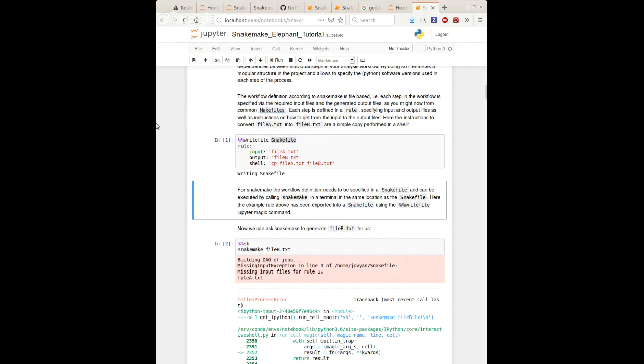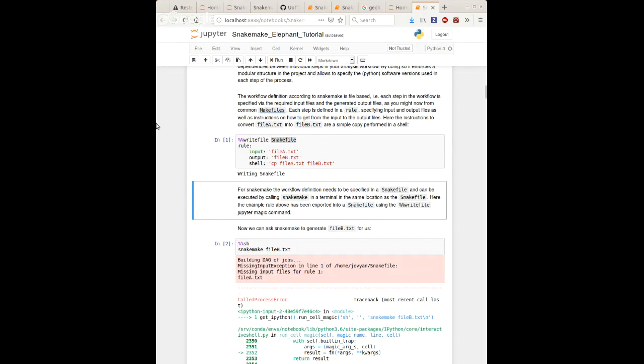Yes, and I have a file b.txt, and you can already see how SnakeMake is structuring the output. It's telling you, okay, right now there's only one thing to be executed, and this is rule 1, which has this as input and output, and it's the only job, and it tells you, okay, 100% is done, so no errors in between.